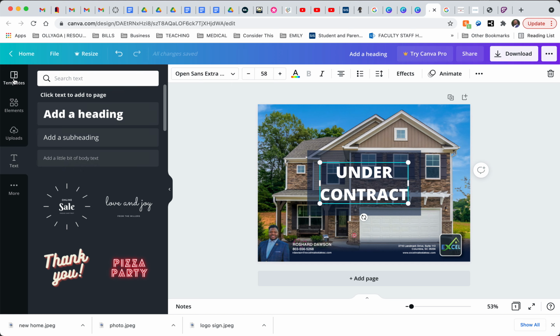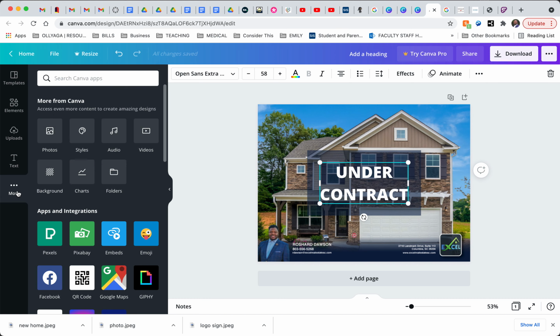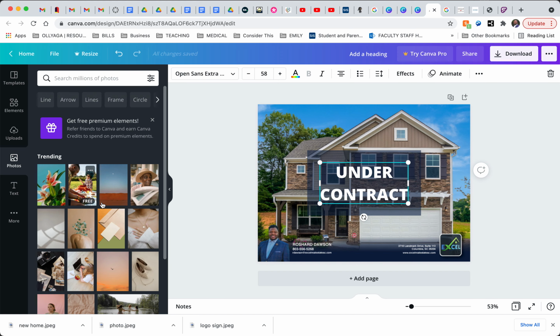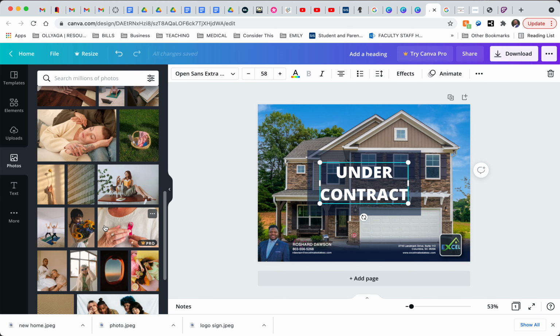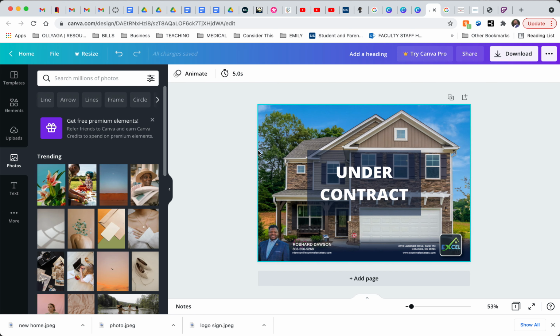But they also have templates. Most of the templates are free, but they also have photos like stock images, and a lot of them are free, but they do have some that cost. I don't think that you would need that, but I just wanted to make you aware of it.